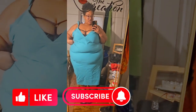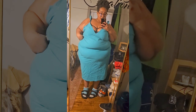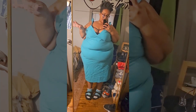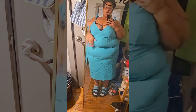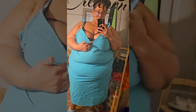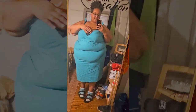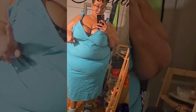This is the mock-up of the Simone slip dress. I'm just working on fit issues. Don't mind the straps. I haven't put in the adjustable bits and bobs, so they're just long. I am going to have to make some alterations to this pattern, and that is more work than I was willing to do.